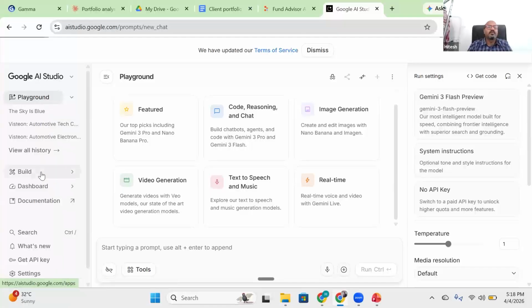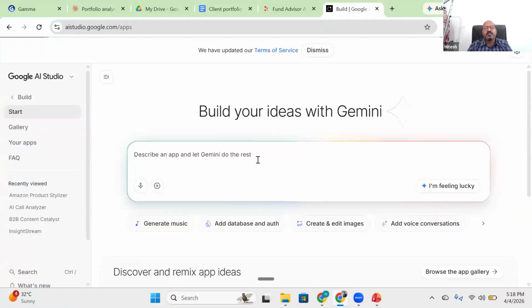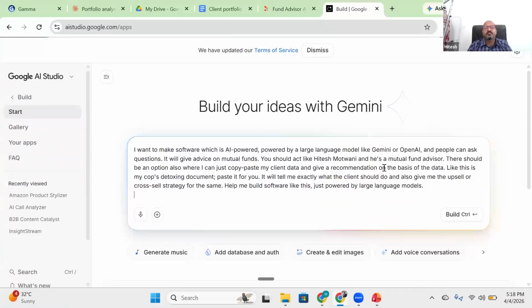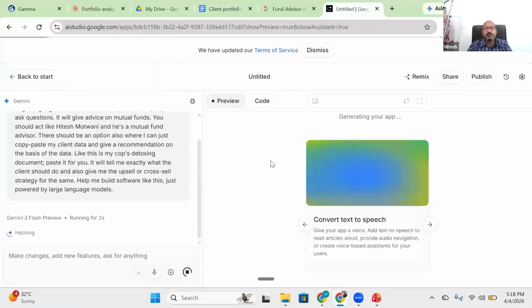Let me go to build. Build is a place where I can actually build software. So now this tool is building a software for me.